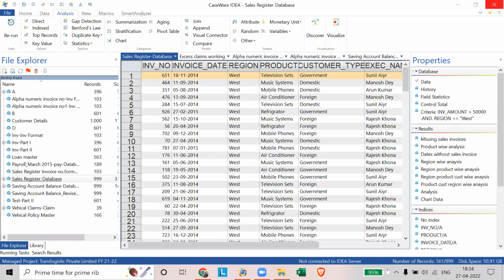I am typing it in chat. So please look at your chat. Three conditions. Invoice amount greater than 36,500. Region other than West. And product is equal to air conditioner. Let us try this condition.